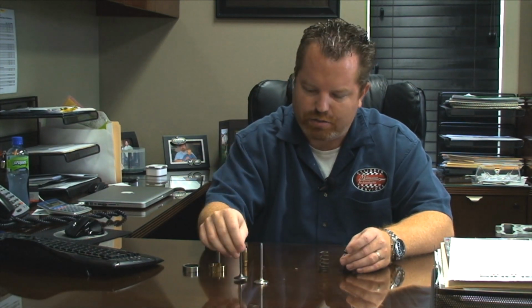But again, with springs, the important thing is the material. You want a better material. A PSI spring or something like that is usually a very good spring. It's made out of the best material they can get, and will actually put more pressure on the seat to close this valve on a regular basis. So that's the important thing with the springs. But typically, the OEM springs are good. They're going to work fine for most applications, but you have options on what you want to do.